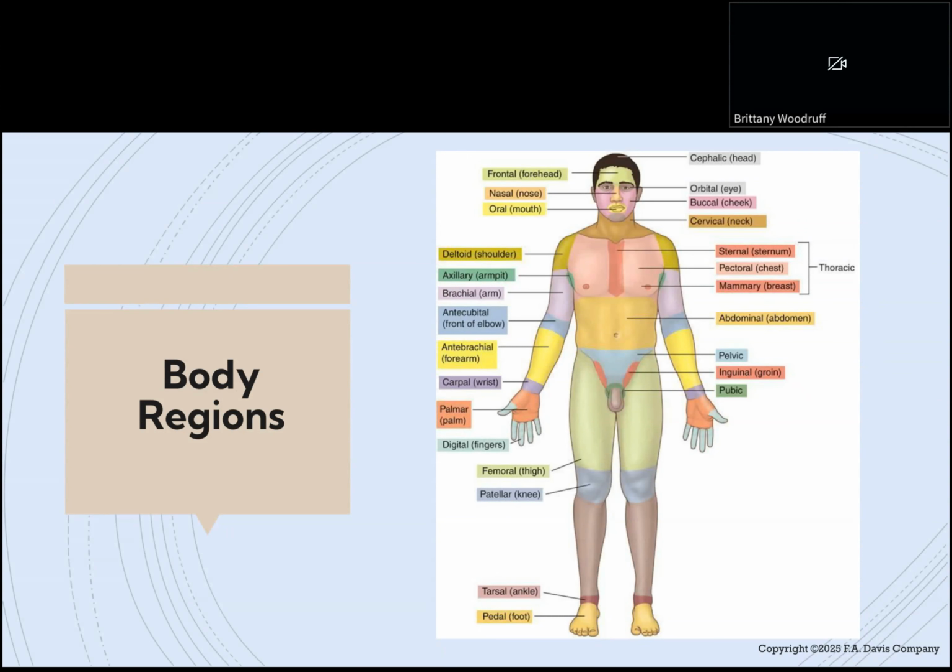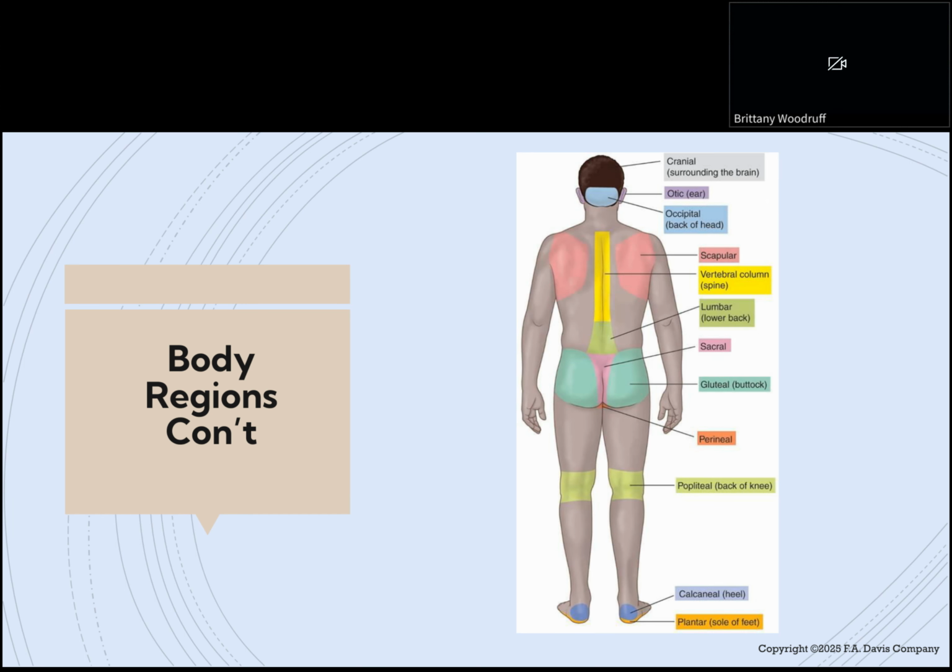So moving on to the back. Like I said, otic, that is not a typo. That is talking about your ear. Occipital, the back of your head. It's going to come into play when we talk about the brain, and when we talk about the bones. There's an occipital bone. You have an occipital lobe.